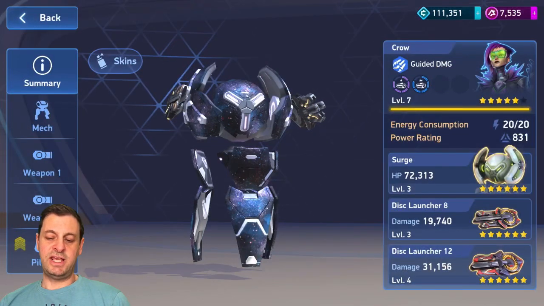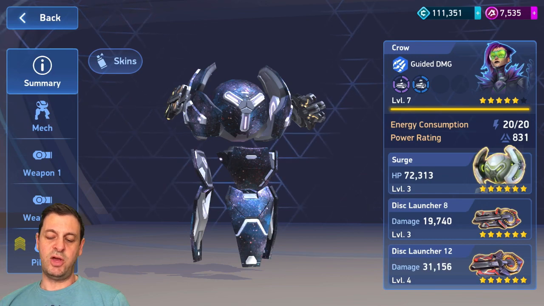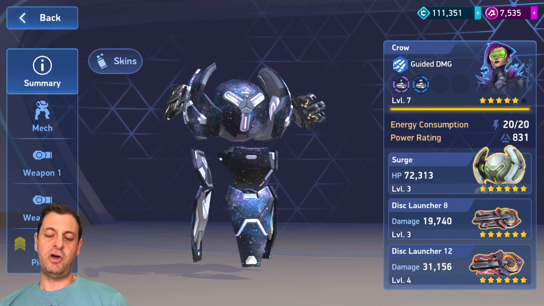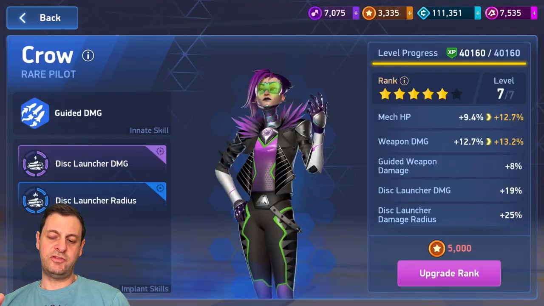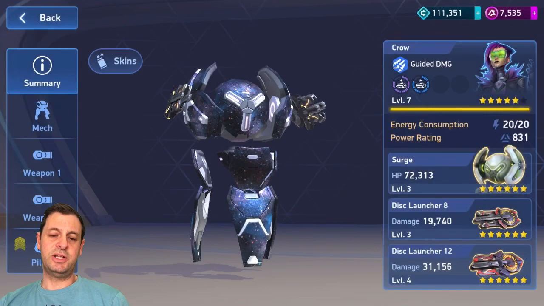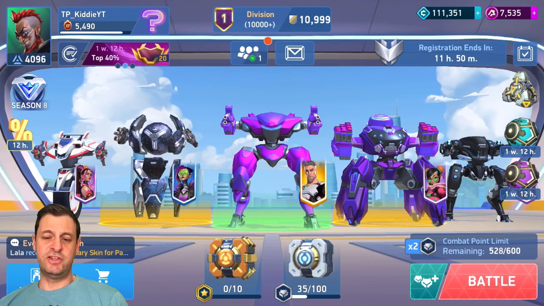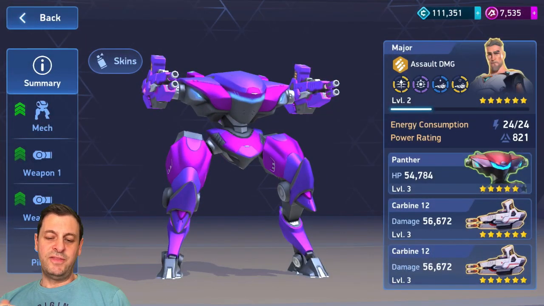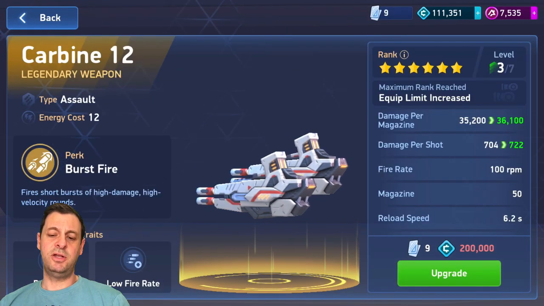Then we've got the Surge, and the Surge still has got the disc launcher 12 and 8. You can see together combined and kicking out 50,000 damage. And I've just done a little bit of improvement. I think I've got a little bit more on the disc launcher radius. Looking pretty good, but I do want to get Surge up so that I can get the two disc launcher 12s on.